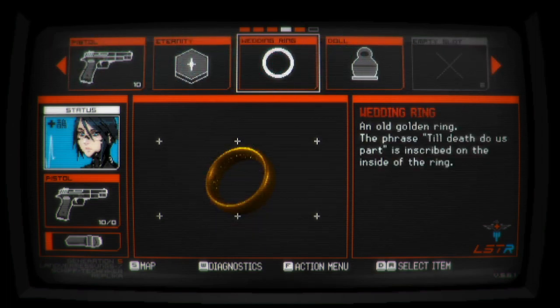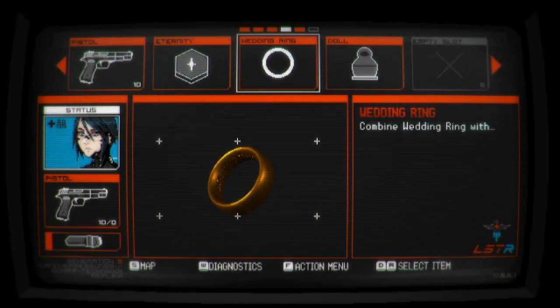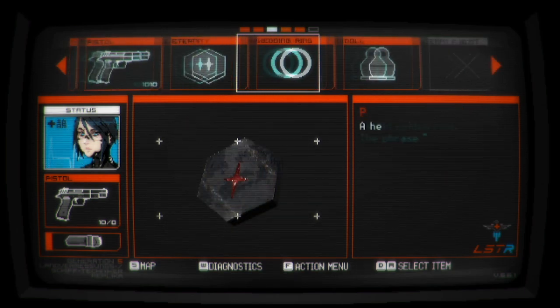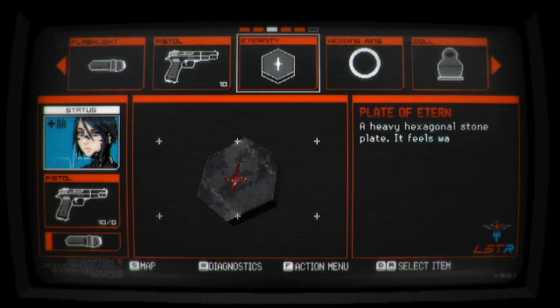I wonder if I would put that in the part... ooh, maybe. Maybe I use the wedding ring on the place where we see the burned body. Possibly? Let's try to combine some of these things. Combine. Can't combine these. Combine. Can't combine these. Yeah. Okay, I was like, maybe we can drain the blood into this or something. I don't know. I'm grasping at straws here.